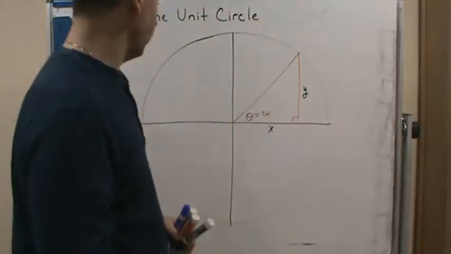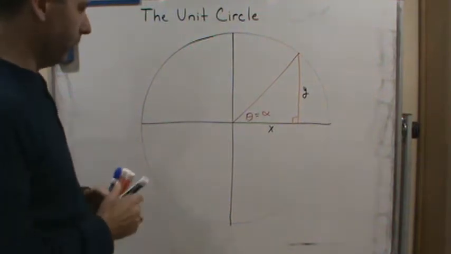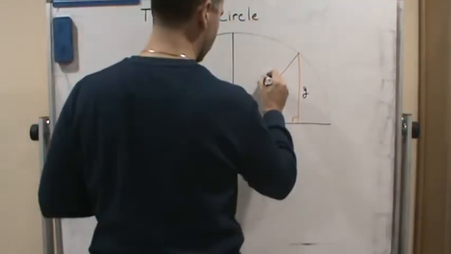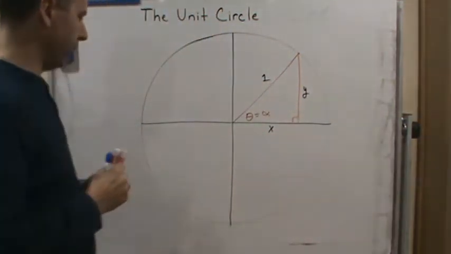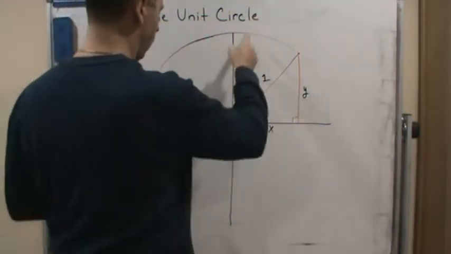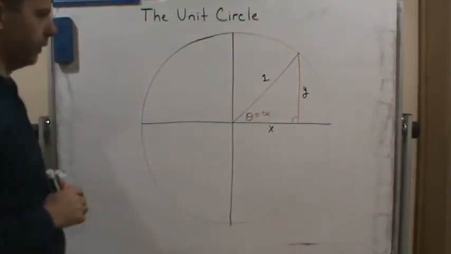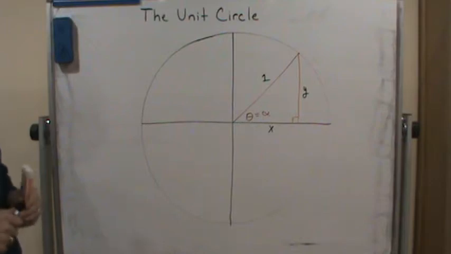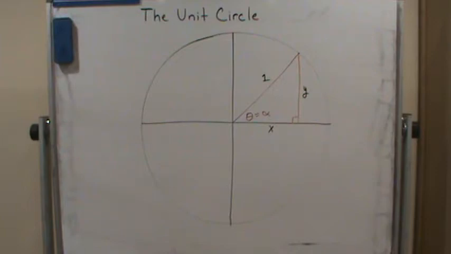Again, we're talking about a unit circle. Again, this is 1, and this is all 1, 1, 1, 1 all the way around. So the domain and range of the cosine function and sine function: keep in mind, remember that this is on the unit circle.